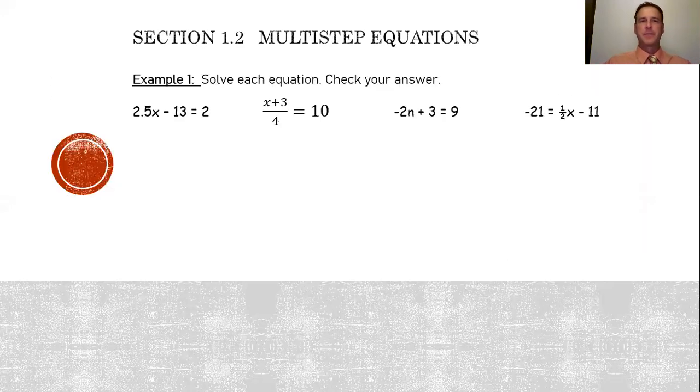Here's what I got. I have items like I had yesterday. And you'll notice that I have equations. Remember that equations are mathematical sentences where I have expressions on each side. So I have an expression here, an expression here, that I have set equal to each other with an equal sign. And what I'm going to do is put a dotted line right down the middle like I did before.